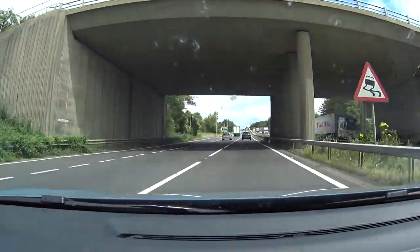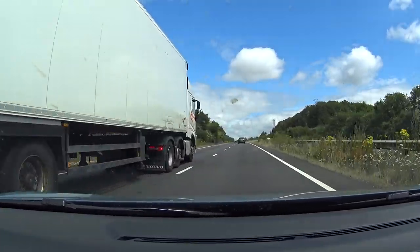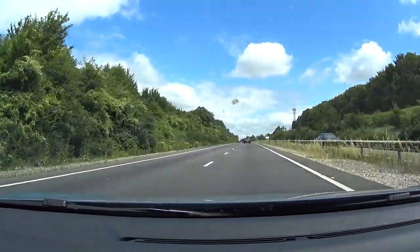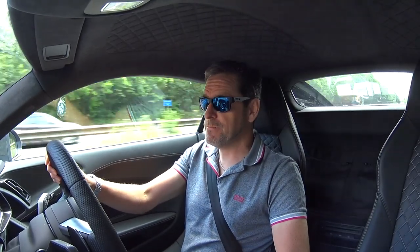Well, we are just over an hour into our journey. I've done 56 miles, pretty much all of that dual carriageway. And I'm averaging 23.3 miles per gallon, which I don't think's that bad. Now that was assisted by, on the M27, a big long stretch of 50 mile an hour restricted roadwork. So, you know, I'm not exactly pushing on, but it's not bad. I do, however, think that number's going to degrade quite a lot when I hit the loud pedal, because the loud pedal in this car is quite loud.